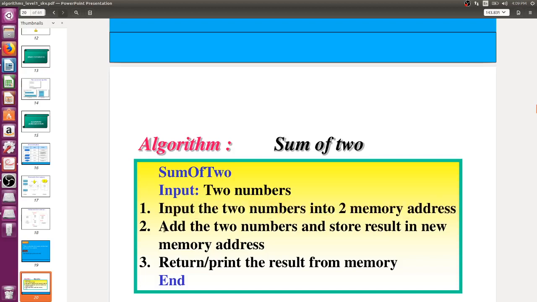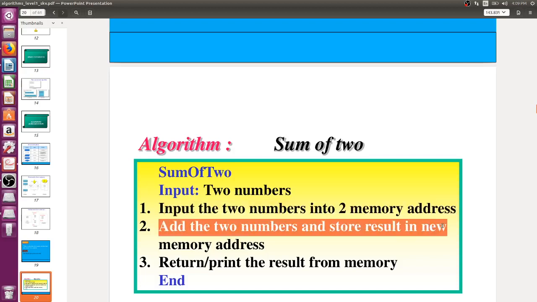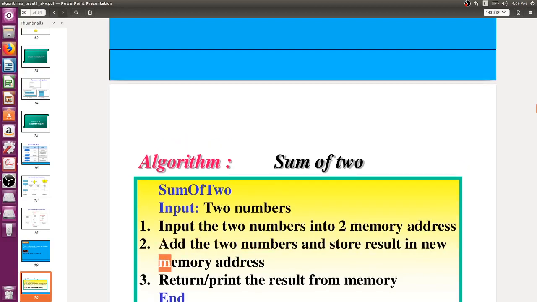After that you have to add these two memory address contents, because the two numbers are in memory addresses. Just add these two numbers and store the result in a new memory address. Clear? The final step is to return or print that result from memory.